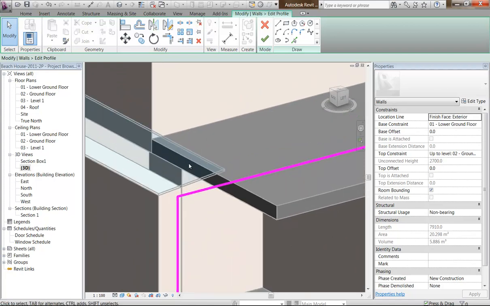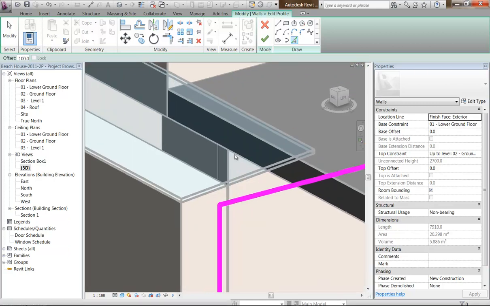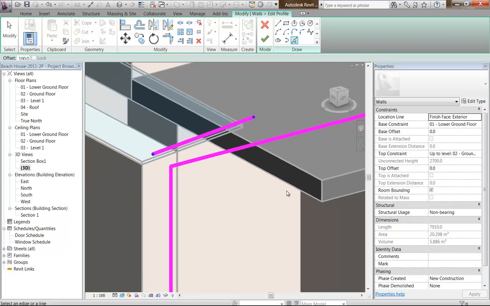Okay, so now you can use Pick Lines, and then I'm just going to put a little offset value in, so I'm going to make that just 100. I'm going to pick the top edge of the roof and the side of the floor. Doesn't matter where you pick these things as long as you get the right plane. So it's all about thinking where those planes project through to the profile that you're working on.